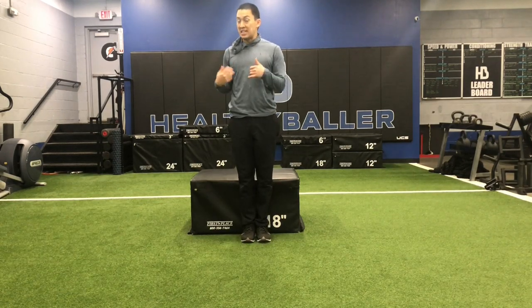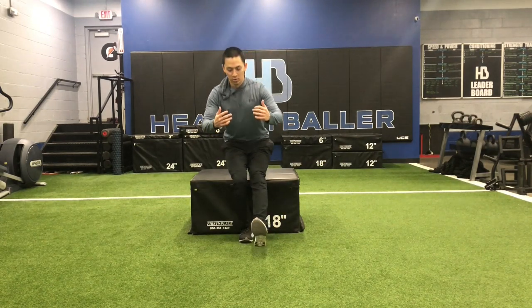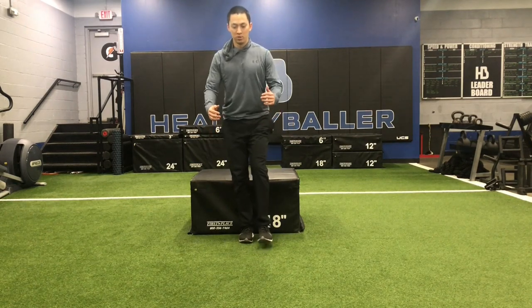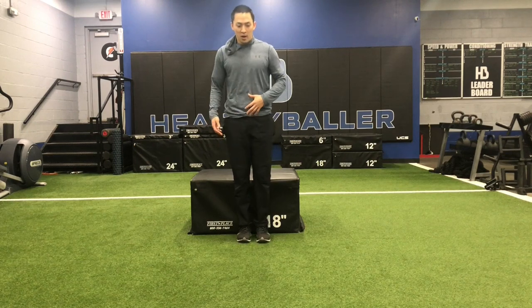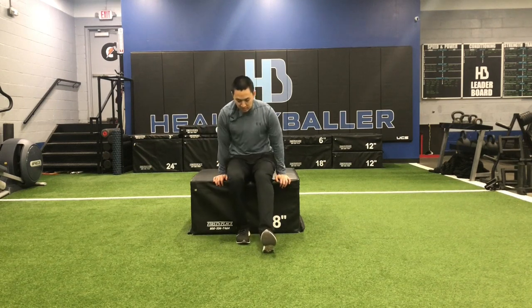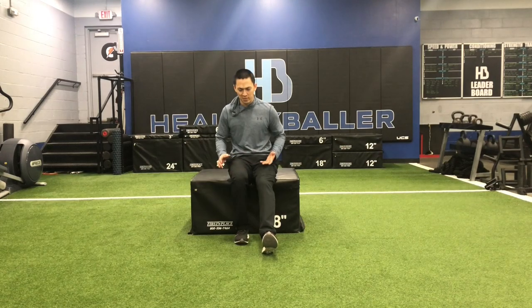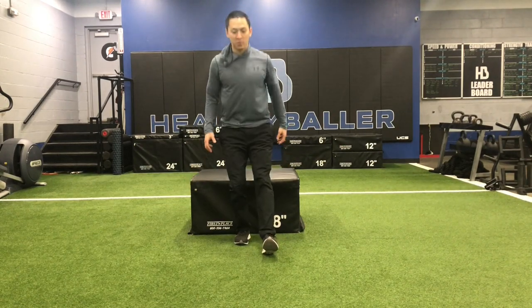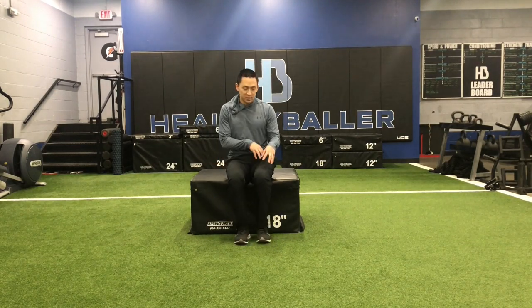And again, it's going to be easier to start with. I usually will have you start with just eccentrics and then stepping up with two legs, just to progress the exercise when you first introduce it. Okay, and if you want to progress that, a lot of times people might not be ready for that full get up with a single leg. I usually do what we call a peg stand pistol squat. So you'll look like this. If I'm working on more of the right leg, the left leg will be out a little further. It's going to have a little bit of assistance. Usually I'll cue something like 70-30, 80-20 type of thing. Okay, so they should feel a lot more work on that side, but that left leg is obviously helping.